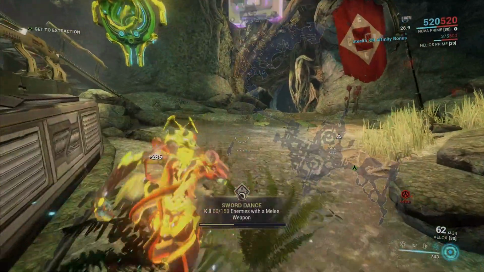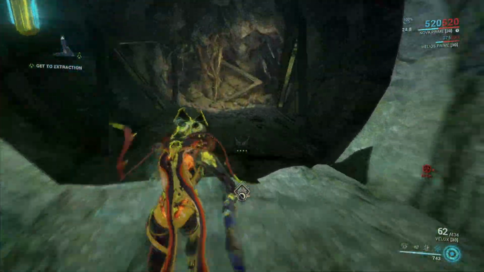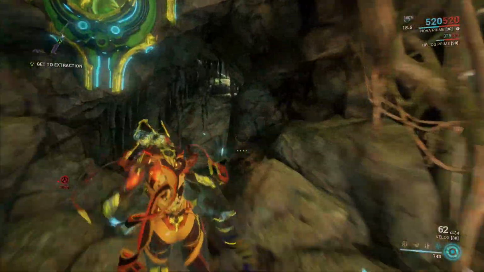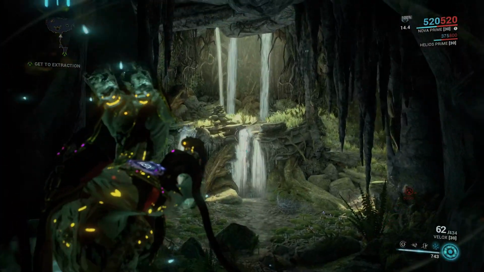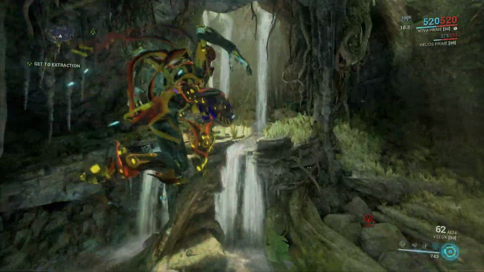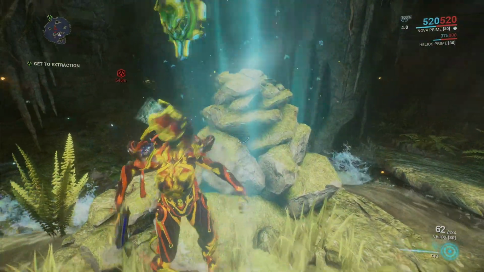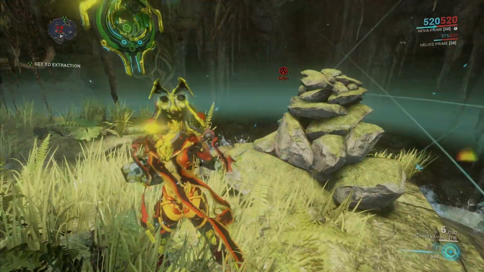Now, when you get close to the area, you'll get a notification from the orbiter or from someone saying that the Silver Grove is close. You'll see a passageway like this. It's very narrow and it's easy to miss if you're not looking for it. It'll open into this waterfall area with a pile of rocks. Go over to the pile of rocks and then it'll say expend the apothec. So go ahead and hit your button and that will bring the Specter to you.